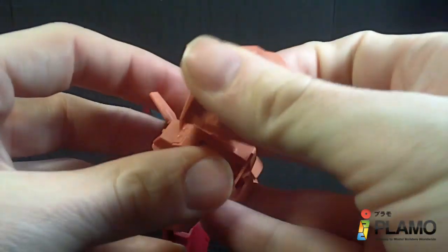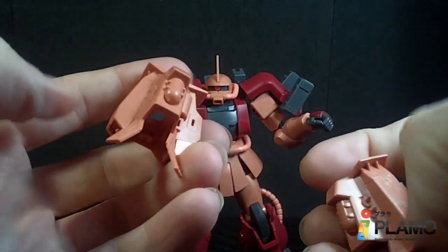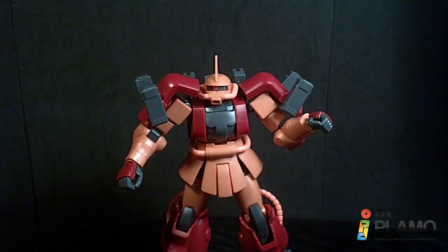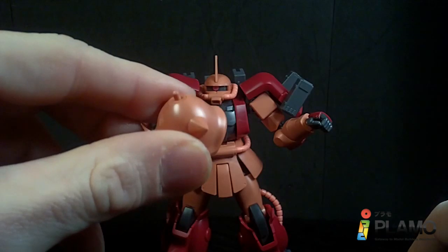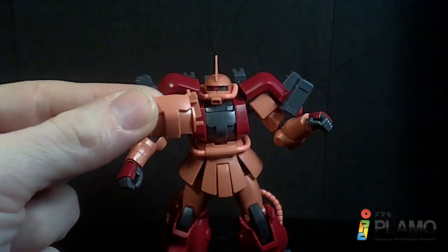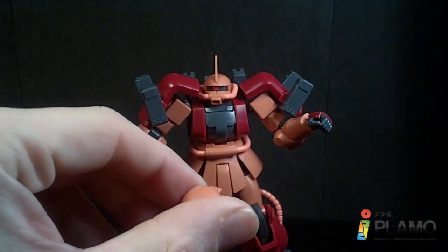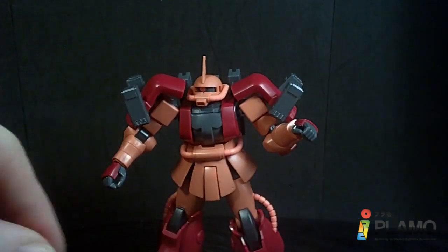You do have extra leg armor, like those few variants I've done. It is missing the little pipe that goes here, but it does have all the thrusters, so if you want you can use it if you don't like that armor. You do get the spike for the shoulder, but you're missing the top one, so it goes a little out of place. You'll also get a different colored chest piece, the flat helmet without the hole for the antenna, and the more detailed antenna — which I can't find, but it's the same as the other kits.